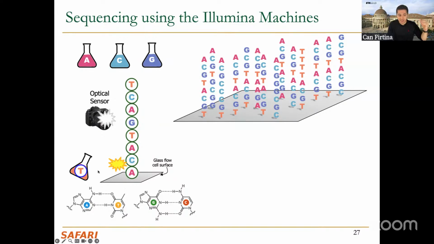once this T is attached here, we will wash away all the information that we just released, and the extra chemical information that was attached to this T is also washed. But it will also contain chemical information such that whatever we release next in the next cycle can only bind if this T contains this information. That's why we won't be binding to any other random region, but only right next to the base that we were able to bind in the previous cycle. So this is how we are growing cycle by cycle.